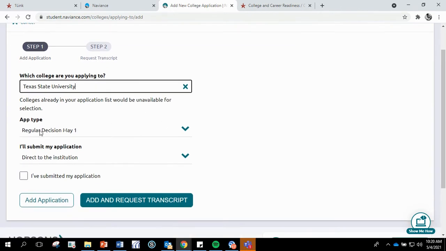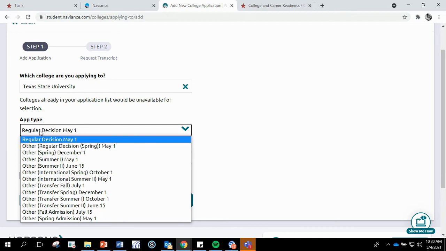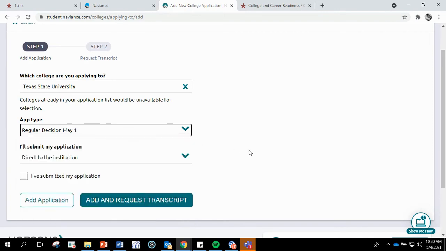Under app type, this is when you are submitting your application. So we are going to typically put regular decision. You might put priority. If it's an out-of-state school, you might have the option to apply as early decision or early action. So make sure you double check your app type. But typically it's going to be either rolling or regular decision.